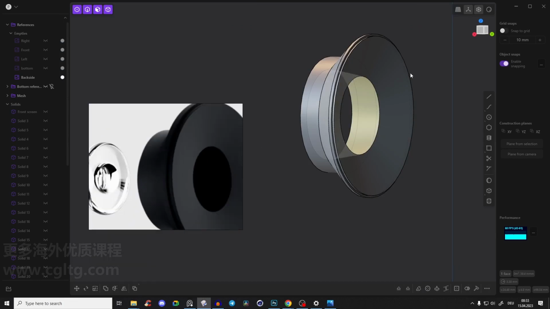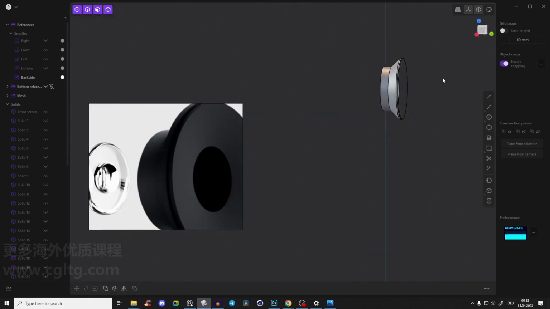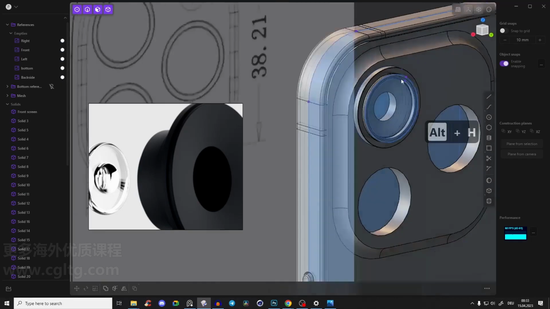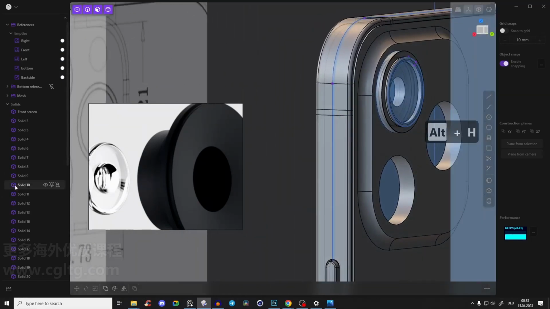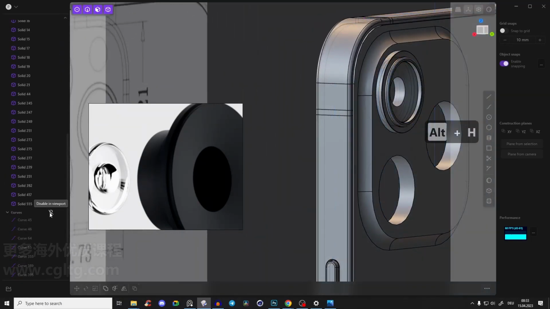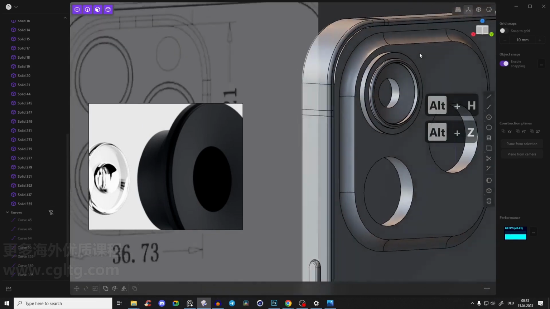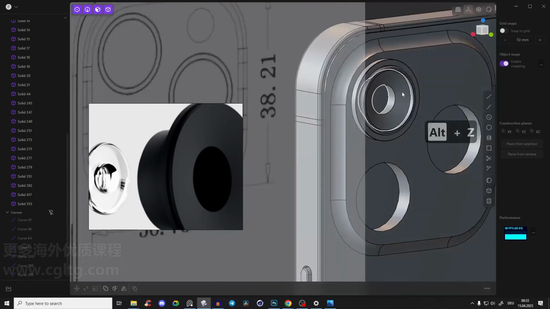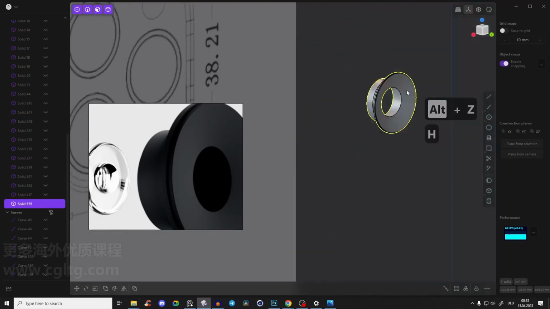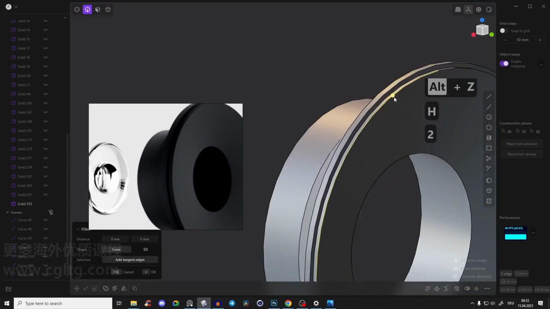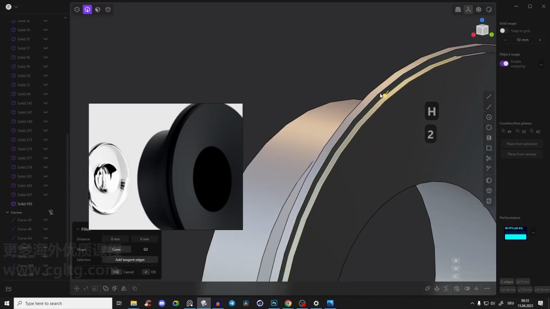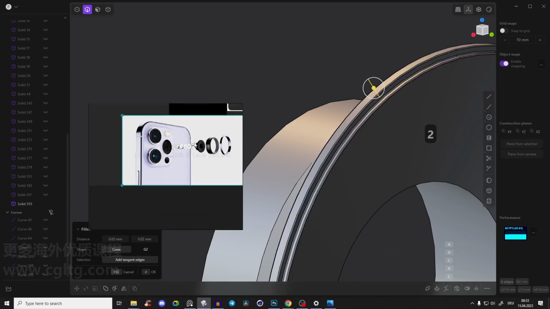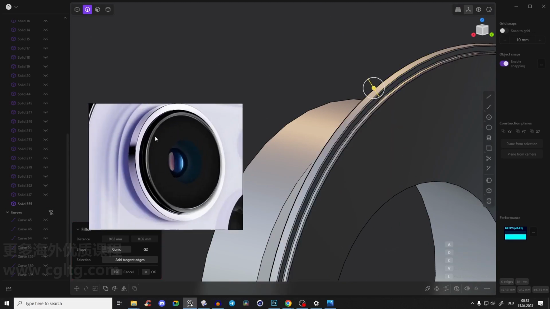And now, you see, with Alt H, it's here on the inside. Let's deselect all of our curves and Alt Z. And you see, we have something what we need. So again, Alt H, and let's just give everything some little fillets, because maybe you're asking why you are giving these fillets, you will never ever see it.